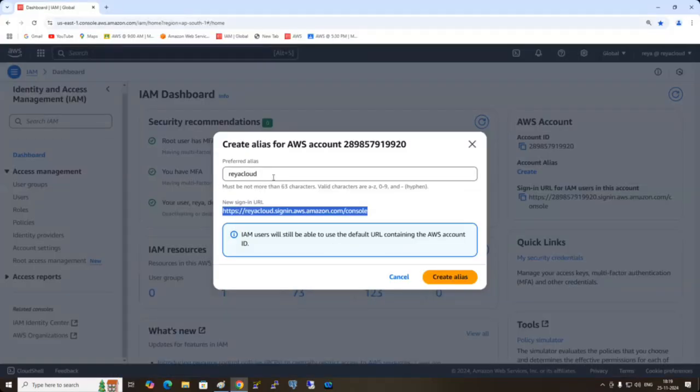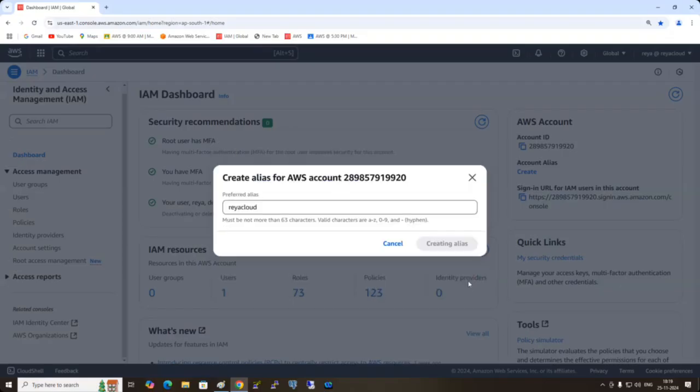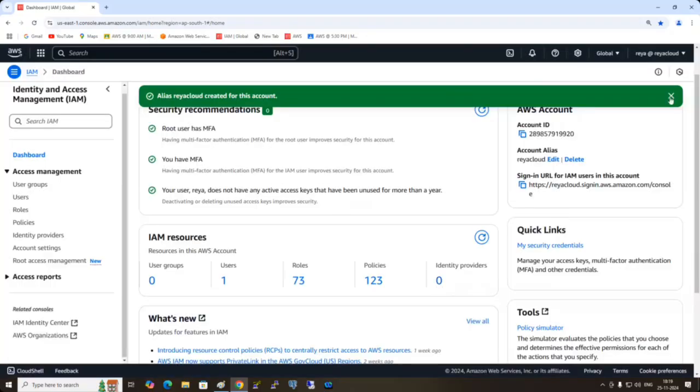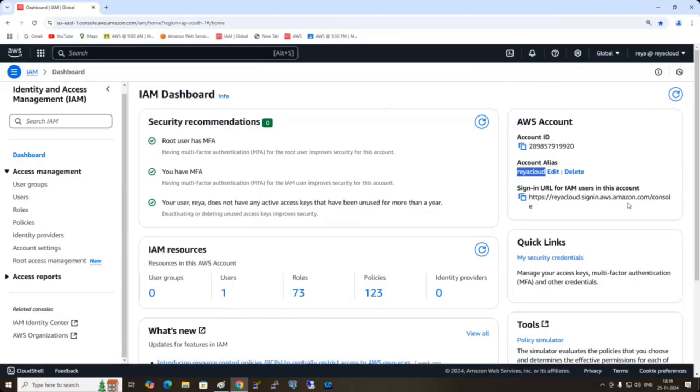Good. So now should we go and click on create alias here? Create. So the alias got created now. Do you see? And this is the URL. What URL is this? IAM user sign in. Now today, how did I log into the AWS account? I went to Google and typed AWS console login and then I clicked on everything.